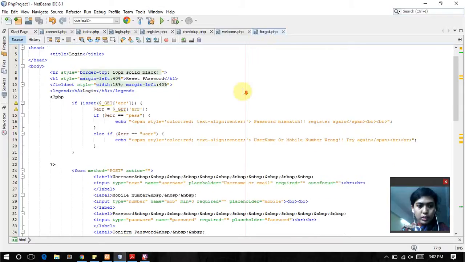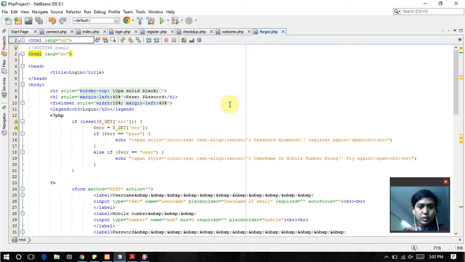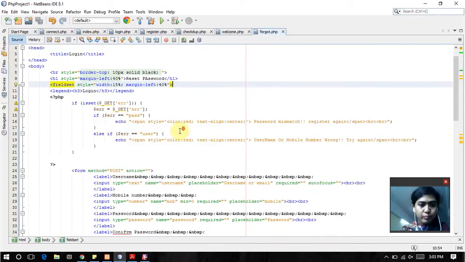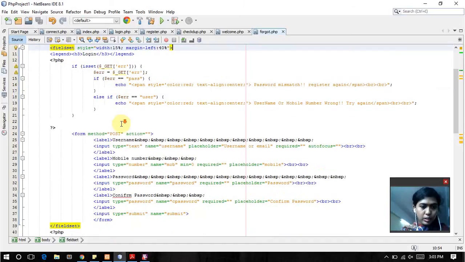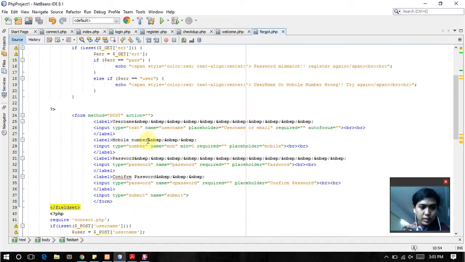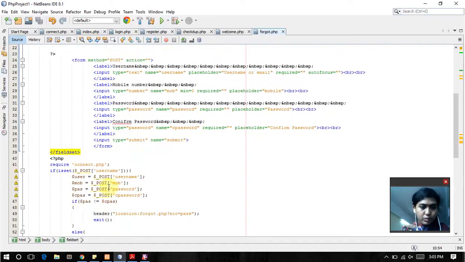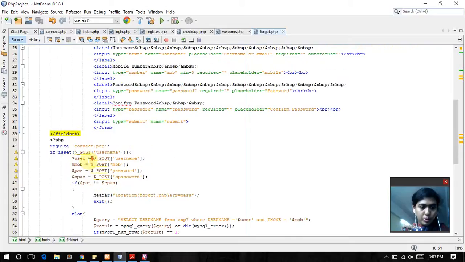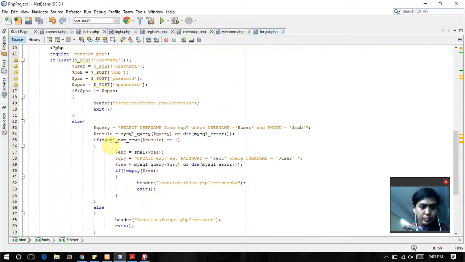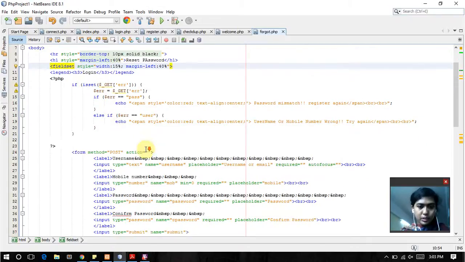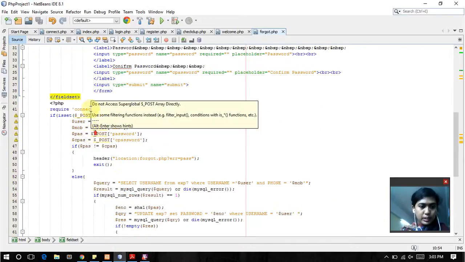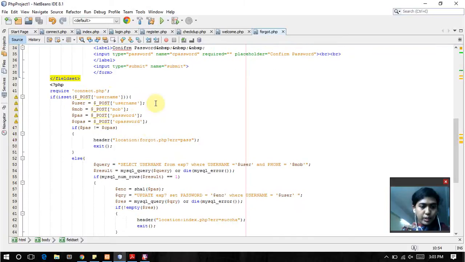Now I have the forgot page, which is used if the user forgets the password. Here I have made the forgot password form, where I have to give my password again. Then here I have my error handling code. It is similar to the previous one I showed, and here I require connect.php for connection.